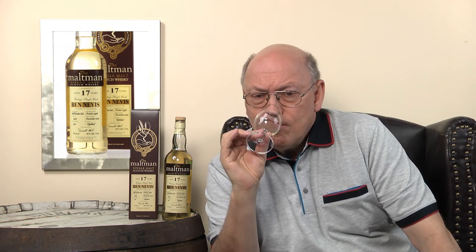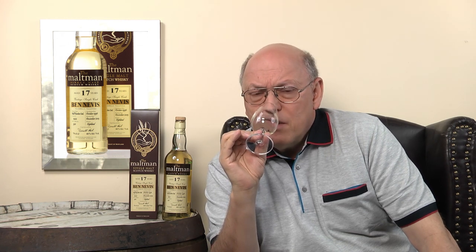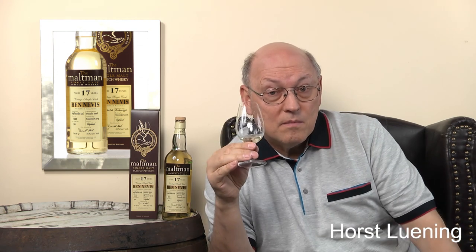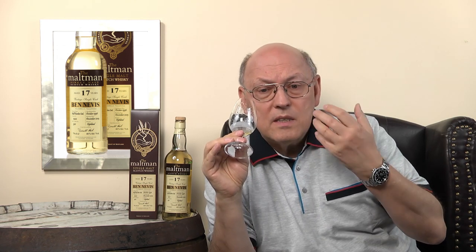But this heather — it's a little spicy, yes, but very faint, very decent. And the almonds. So this one has a definite mark on the distillery character side and has less influence from the ex-bourbon cask. It has been 17 years in that cask and what came over was so little. Probably this refill cask was filled with some malt whisky before for around 10 years, so only a little from the cask came over. And this faint distant chocolate note noted on the label probably comes from the cask.